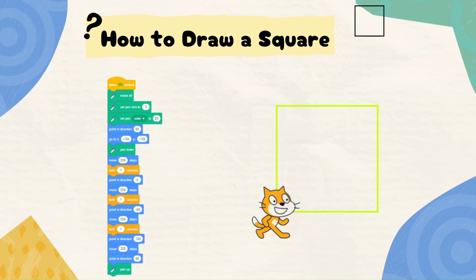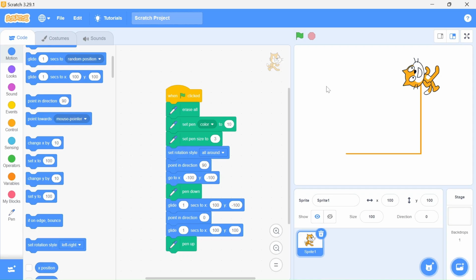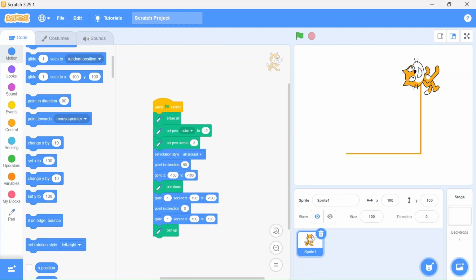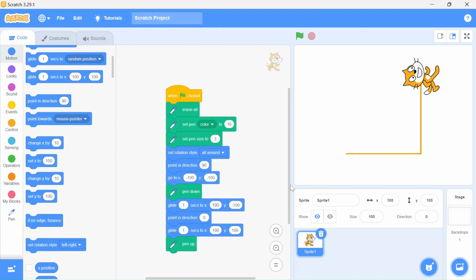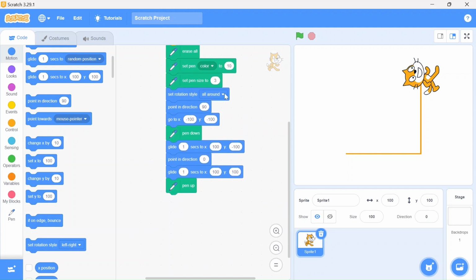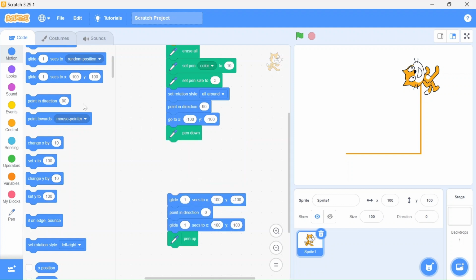Okay. So let's jump back to our Scratch editor, and in the same code we will make some changes and our code will be ready. I hope it is visible to you. Let me just zoom in. So let's start here. Okay, so this upside will be remaining same, right? From where it will change? Can you tell me? Like we have set our x coordinates, y coordinates, it is simple. Then we will do pen down. In this, instead of glide we can use move as well because we have to just move it, right? So let us try with move now.